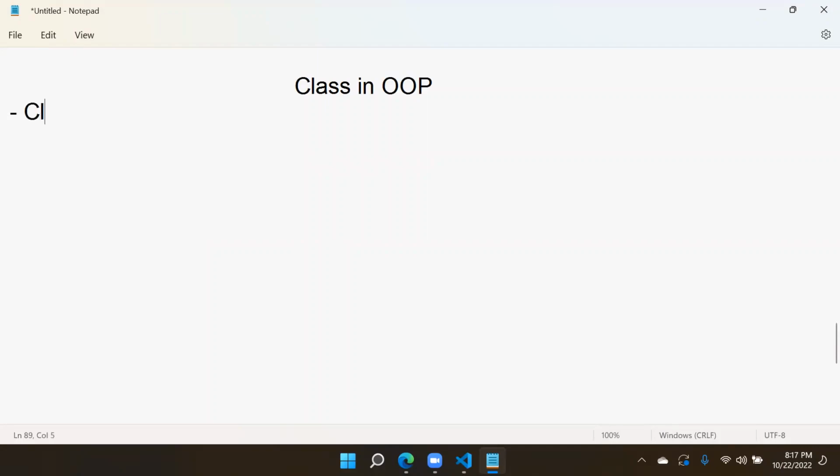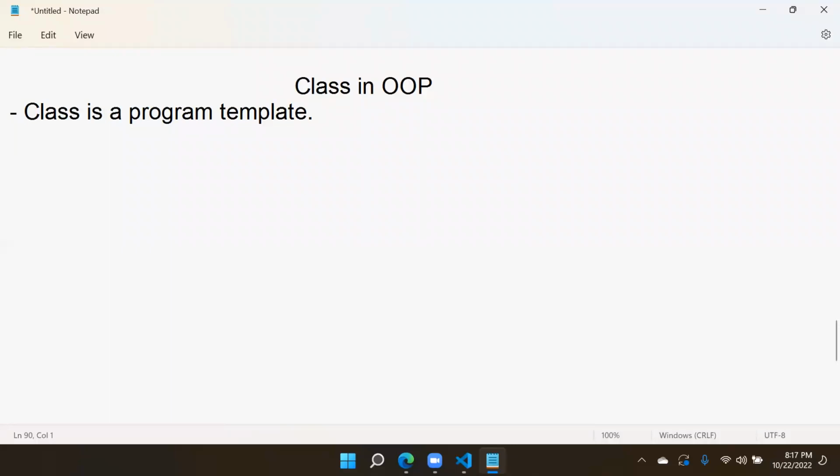Technically, class is a program template. Generally, you might have learned that class is a blueprint, class is a model, or class is an entity, like that.